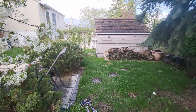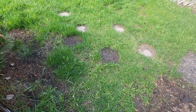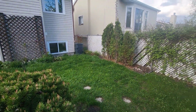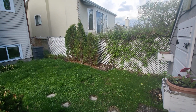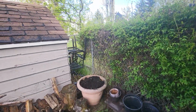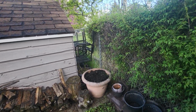And here's another view. The grass here, oh no, it is coming up. I see. It is slower than over there, but it gets less sun, so it makes sense. And there's a hosta right over there. I got it on discount last year. So it's gonna come. And that's it. There will be sunflowers behind here once they grow tall enough to go over the shed.